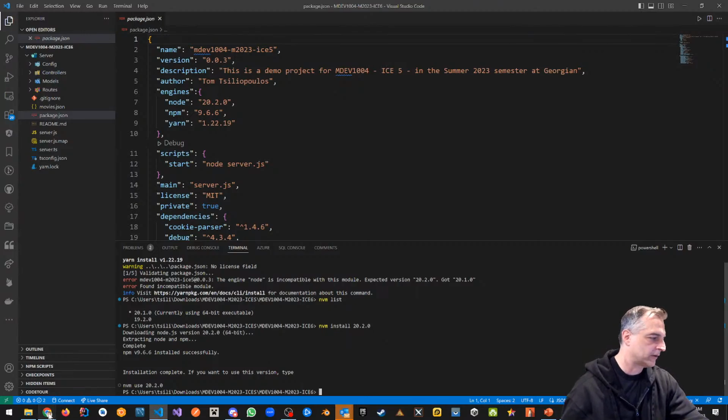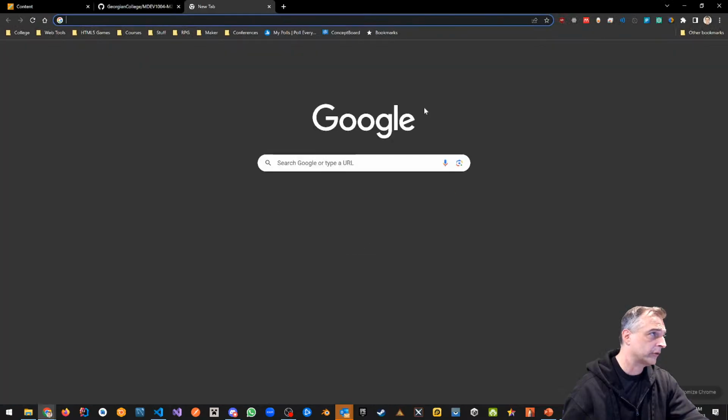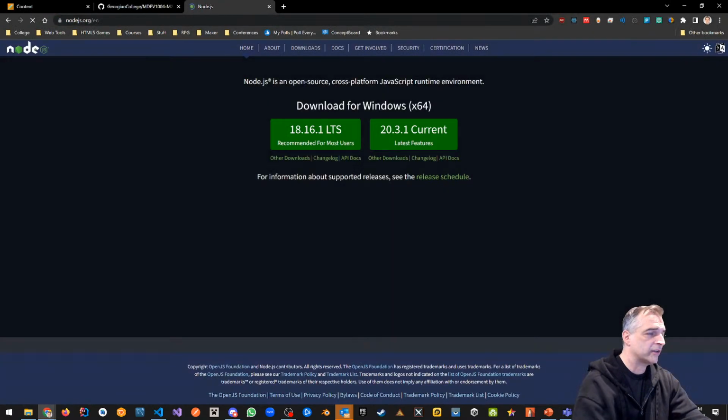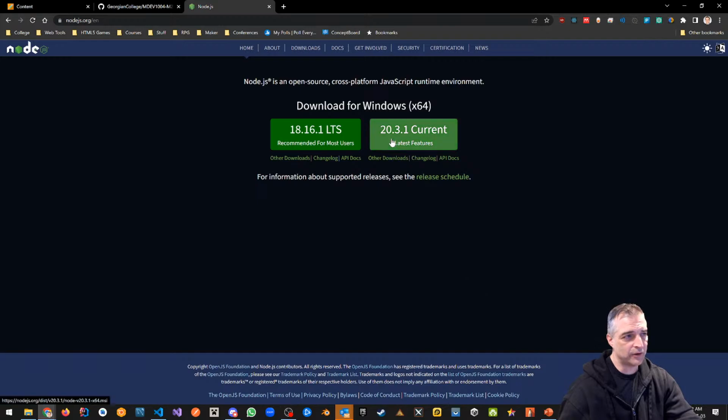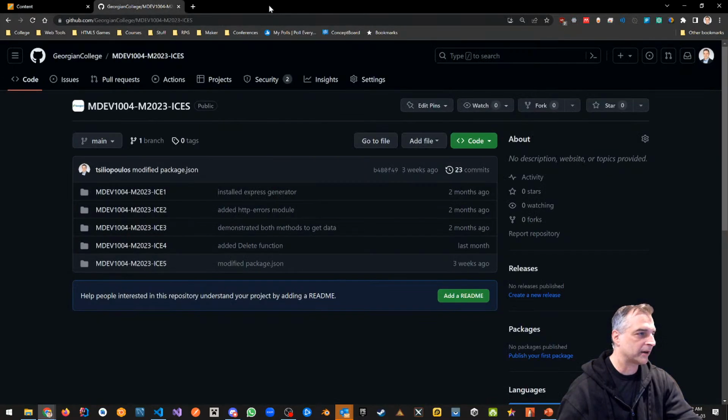So again, if I was to look up online at Node.js, Node.js continues to spin, right? So you can see that we're at 20.3.0, actually. You can see that every week or every other week they come up with a little minor version and some kind of patch. Okay, so that's the way the version control works: the major version, minor version, patch. They come up with a minor version change every week or every other week. Okay, I'm not going to keep following that because it's just too difficult to do.